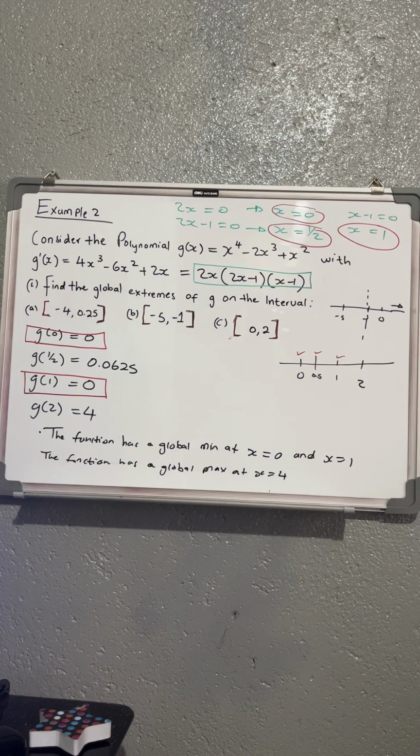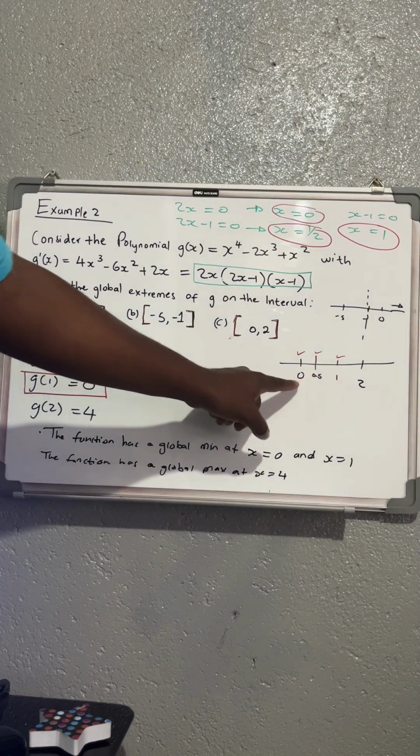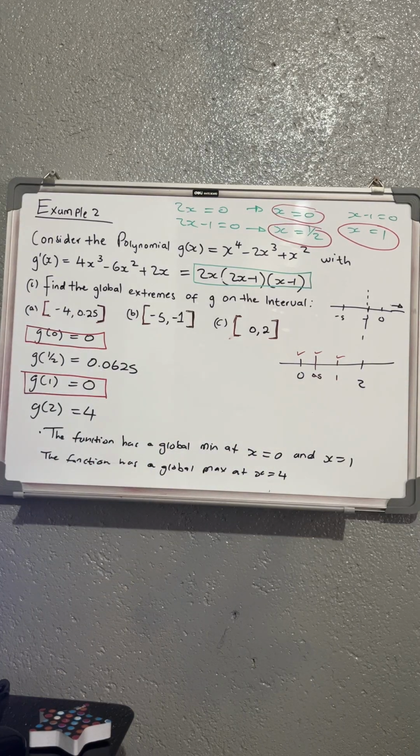One thing you just have to remember is that if they give you this original function and they tell you to find the global extremes of g, each and every time you're working with global extremes, you work with your first derivative. In this instance, they had already given you your first derivative and simplified it for you. So you just had to write down the values, then consider them within these 3 ranges that you have done. If it's still confusing to you, try to use a number line to make sure that you are not missing anything in between. See you in the next video.